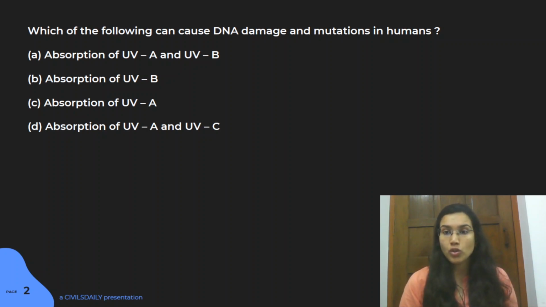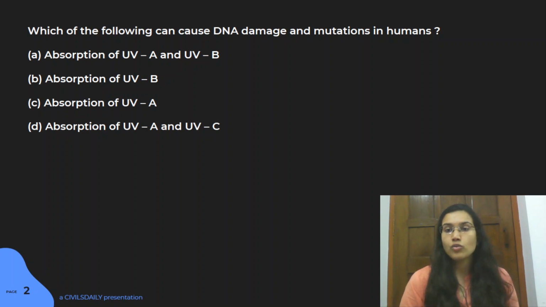Let's move on to your UVA rays. If you compare all three, UVA is the least dangerous. In fact, some amount of exposure to these rays cannot really cause damage, like DNA damage or mutation. But if you have an extended period of exposure to these rays, then it might. But again, it is not comparable to UVB.